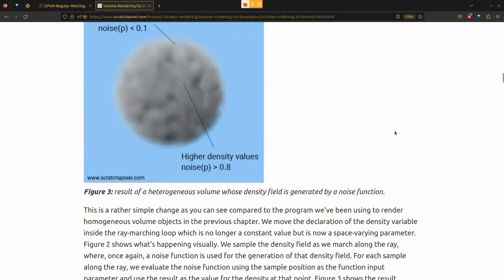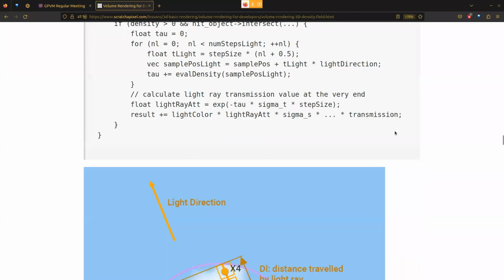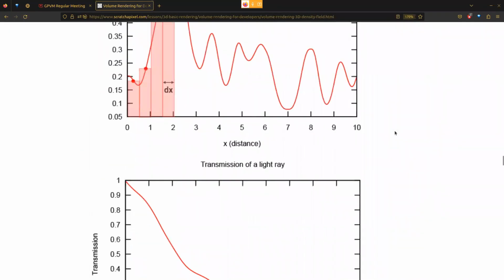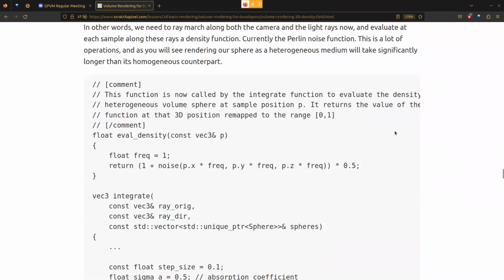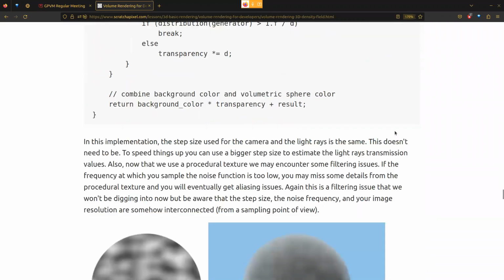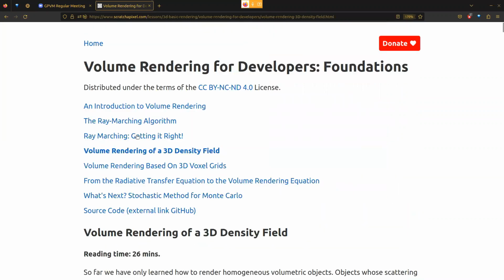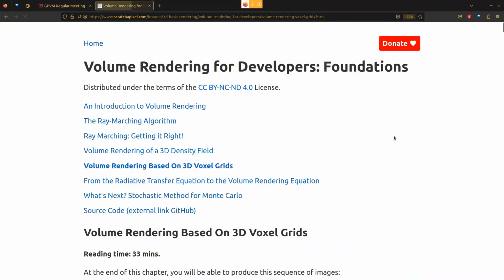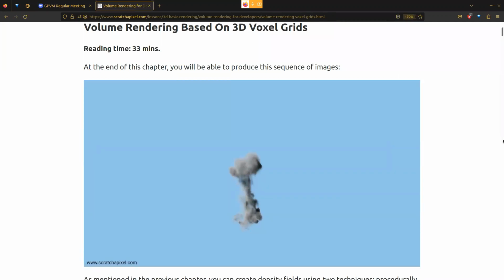Before, we were looking at noise patterns in the volume to give some variation in the density, using Perlin noise, that kind of thing. You can do a lot with that, but maybe you want to do something else. They give the example of simulating some smoke here.